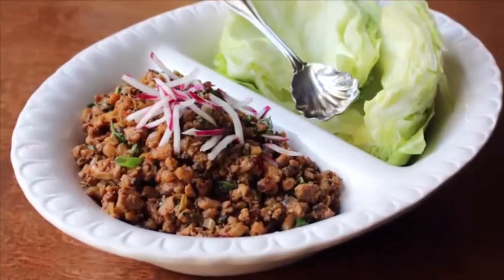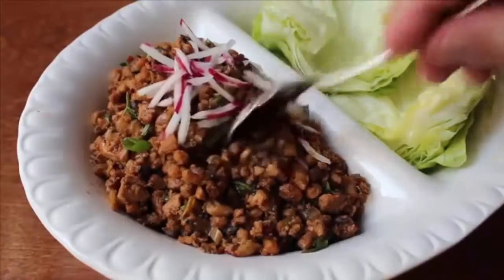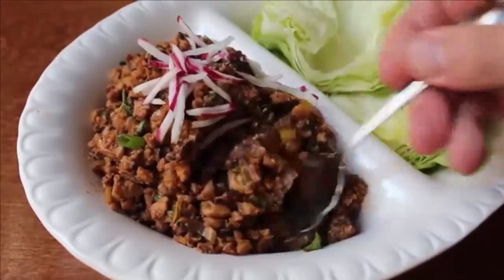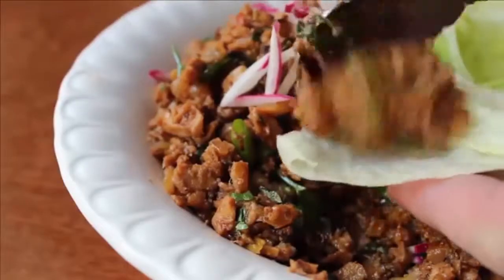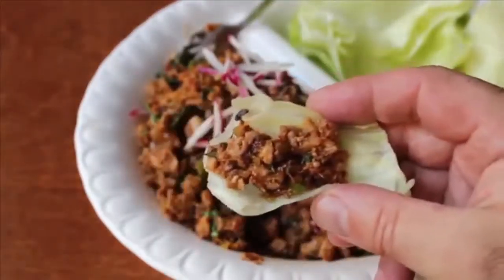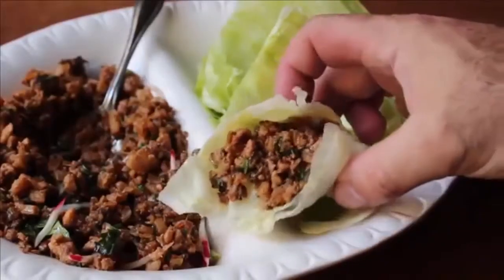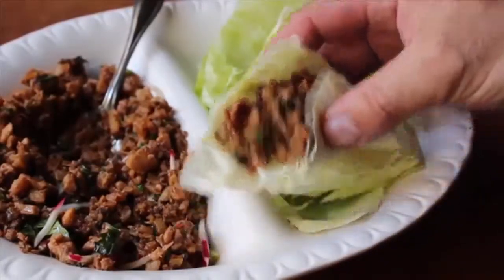And what iceberg has going for it is it's stiff and it's juicy, which is the perfect contrast to this spicy, slightly sweet filling. I mean, that is just an unbelievably, incredibly, awesomely delicious bite. And of course, you could do dainty little bites like that, or grab a bigger leaf and really fill it up like this one. But either way, you're in for a huge treat, all right?